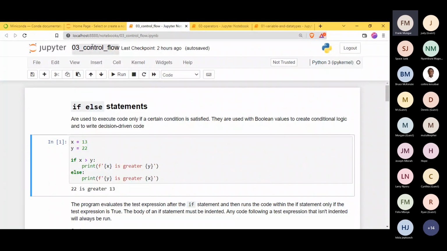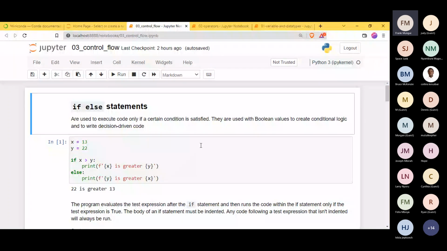Okay, thank you. So control flow. Control flow is all about running code conditionally, or basically creating a particular program flow, because a normal program just runs top to bottom, from the top of the file all the way to the bottom. But with control flow, we can skip certain sections, we can repeat certain sections, and I'll explain in greater depth what that means. So the first thing is the if-else statement.